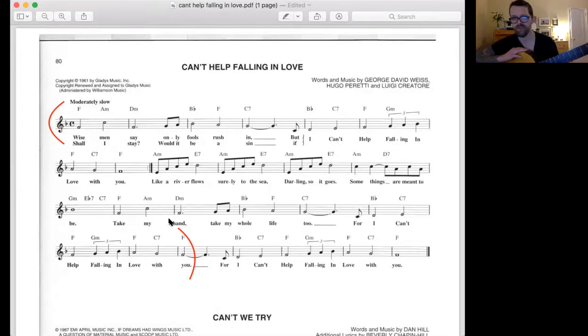Here is what's probably new material, or definitely new material for us in this class. This is the first appearance of a kind of modulation. Now, it's not a proper modulation, which we'll save for later on, because a proper modulation just means you're moving from one key to a new key. To affect a proper modulation, you need some sort of cadential move, some kind of gesture to the new key that we're in.